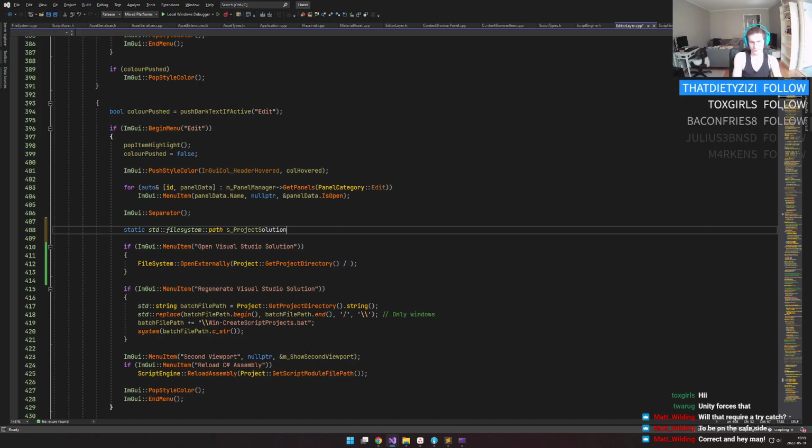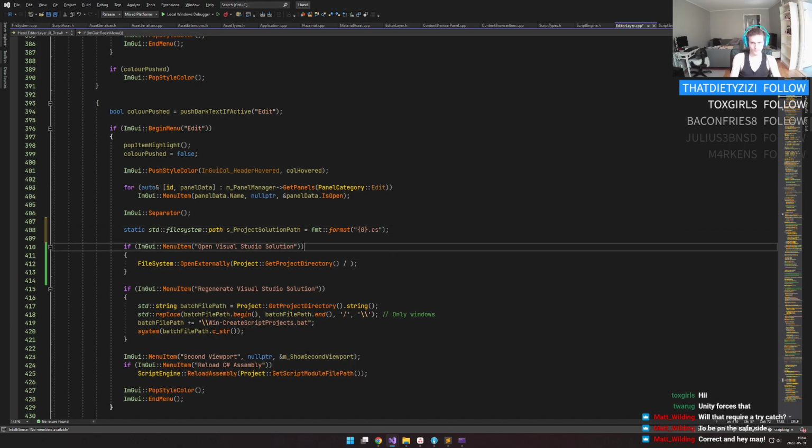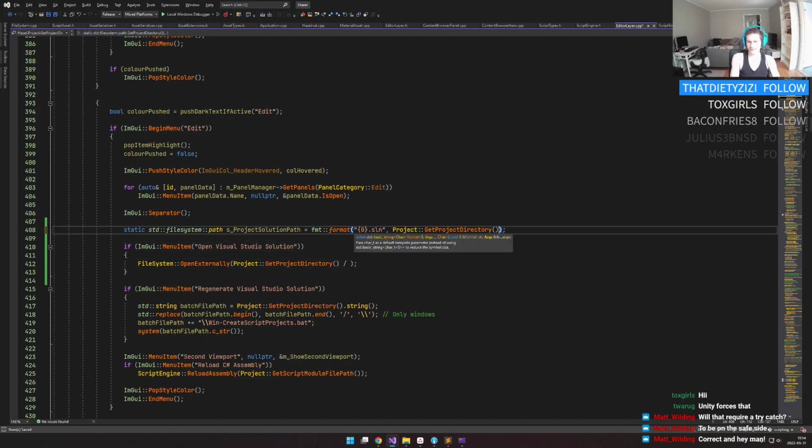Project solution path. I assume you can use FMT format here, although I could be incorrect about that. Because, well, it's not that it's .sln. And yeah, this isn't great code, but we only support Windows, and I'm perfectly fine with this.